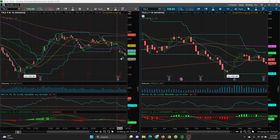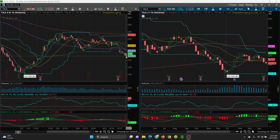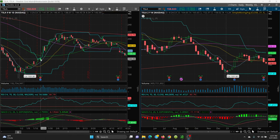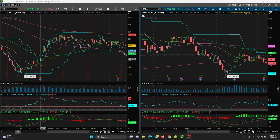We want to look at this candle here from yesterday — the low on that was 153.14. Now the low today was 152.37, so you want to trade against that 152.37. See this gap right here — this low was 154.76 and the fill is actually 146.14, so it got down to the gap but it never made the fill yet.